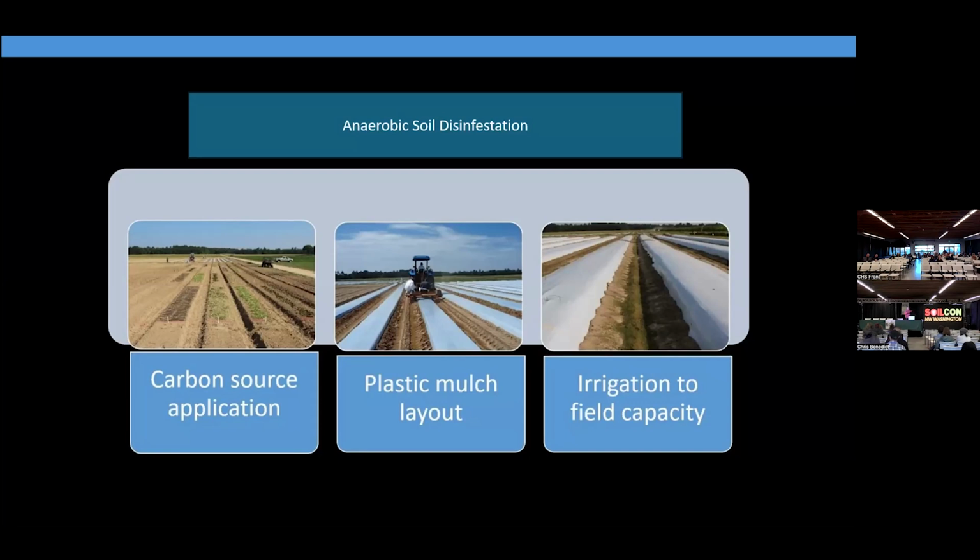You flood it. And what happens is the microbes in the soil, they start to feed on this carbon, and they suck up all the air. It's like if you put a bunch of people into a tube, and you give them a lot of food and stuff, before long, all the air is going to be gone. And that's what you're doing. And yes, the environment would change in that tube, correct? And so that's what's happening with your anaerobic soil disinfestation. The change in the ecology, and Deirdre, I know you're talking about soil ecology. The change in the soil ecology is such that it's no longer beneficial to the pathogen. That's the principle. So you make temporary changes to the soil ecology. So that is anaerobic soil disinfestation.